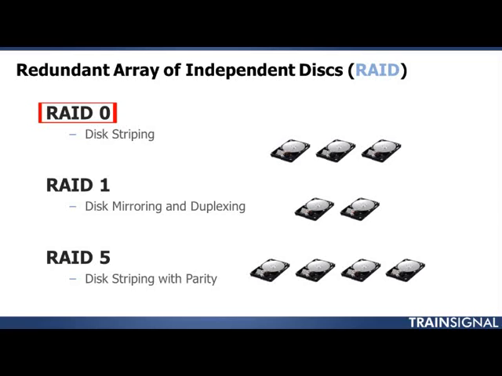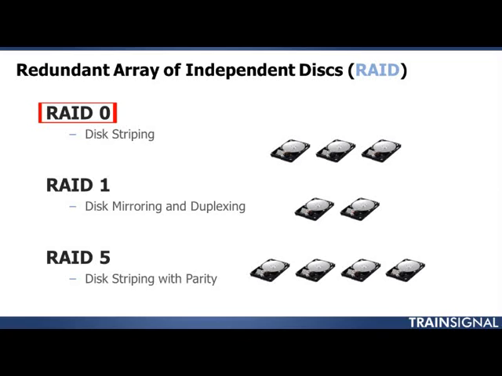But here's how disk striping works. You have multiple physical disks, and I will tell you, you have to have at least two. On the screen, I have three displayed for you, but you have to have at least two. And the idea is, as you write your data to the hard disk, you write it across, or striping it across, all of the disks. And you do so in 64 kilobyte blocks. Okay, so the first 64K of data is written to the first disk, then the next 64K is written to the next disk, and the next 64K is written to the next disk, and then when you run out of disks, you go back to the first disk, and you just keep striping it.